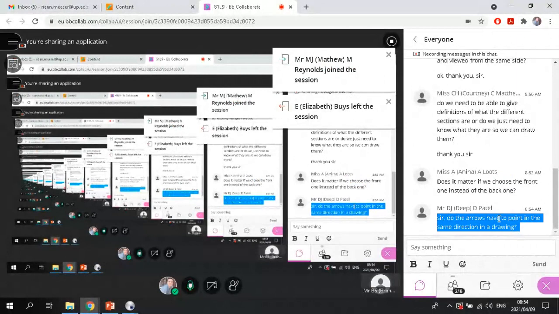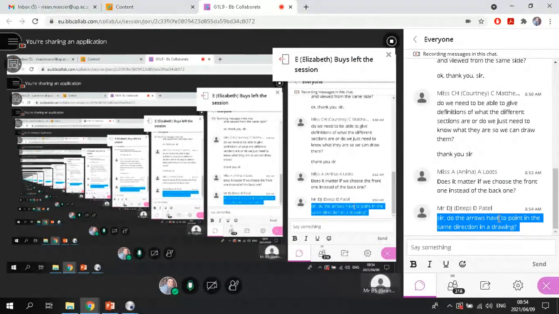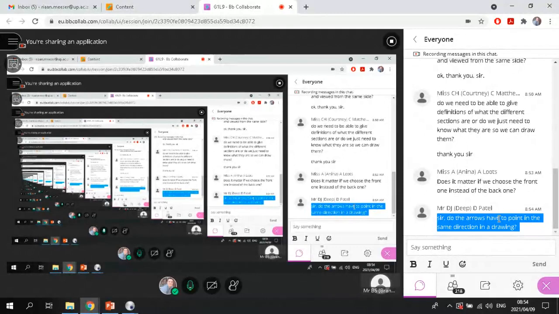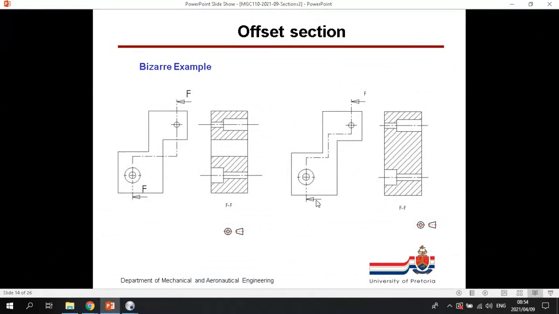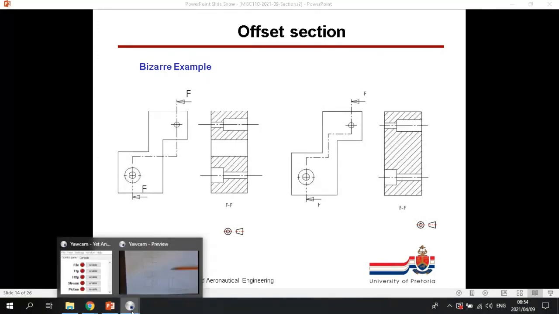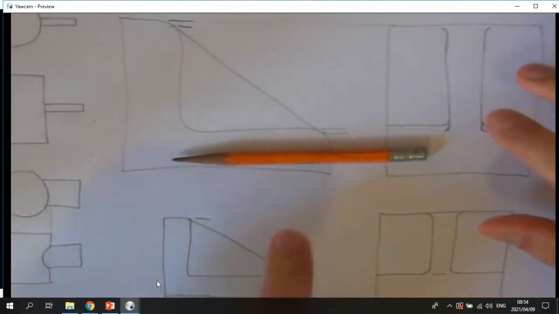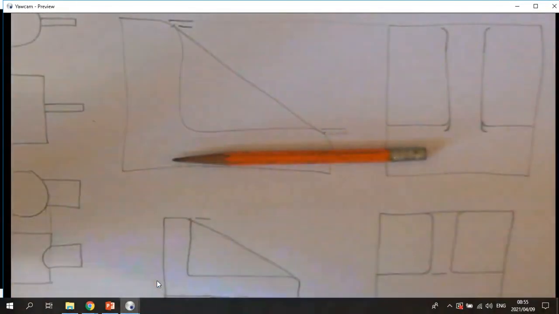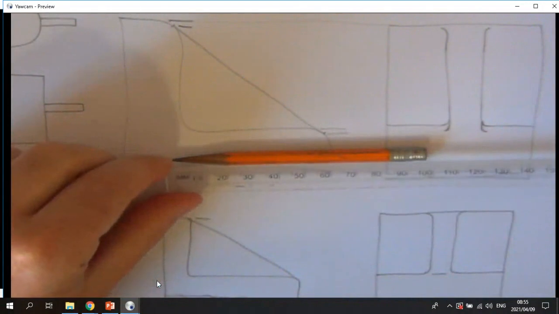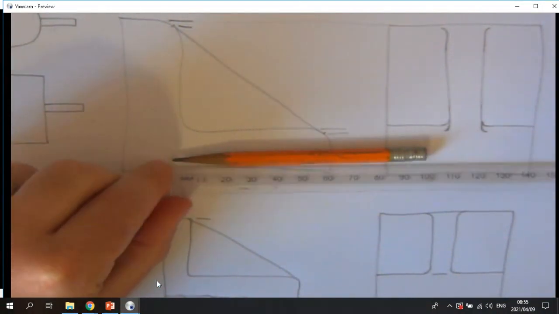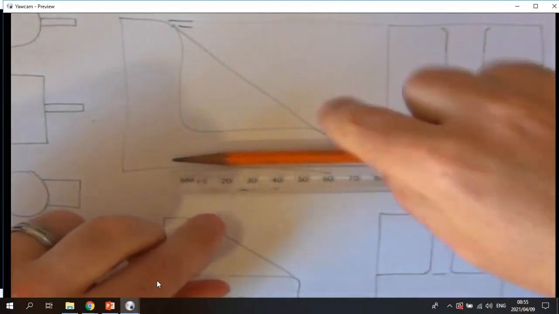So the arrows point perpendicular to the section line. We're actually going to do in the next section type, I'm going to show you that the arrows aren't actually always parallel, but they are always perpendicular to the section line. So they basically let us view this line perpendicularly. Let me show you what I mean. If you look at my pencil, we can determine the length of the pencil because we are looking perpendicular to the pencil, straight from the top.